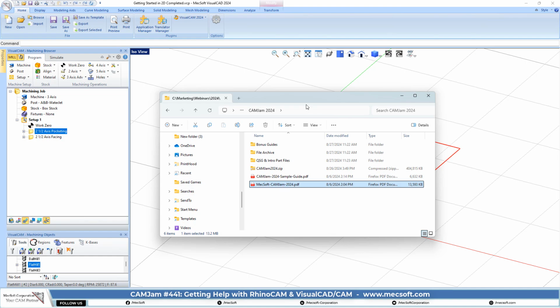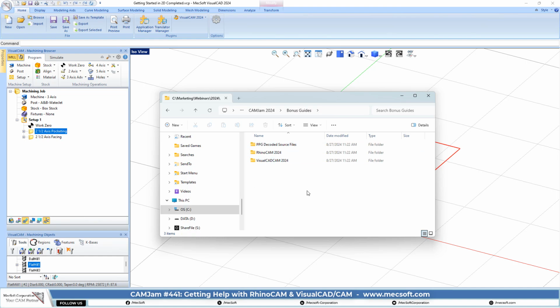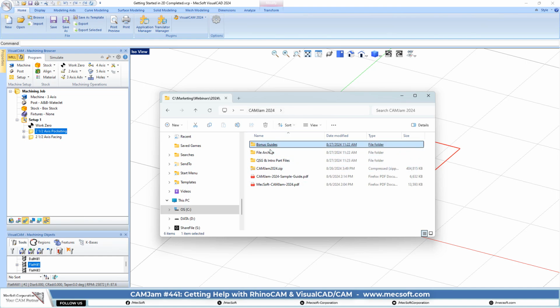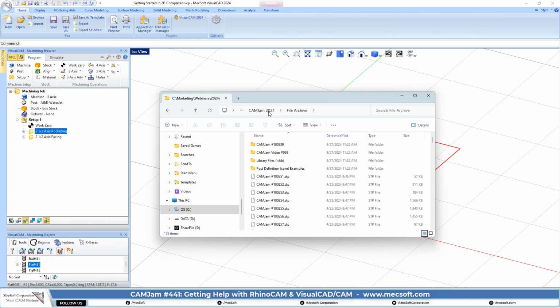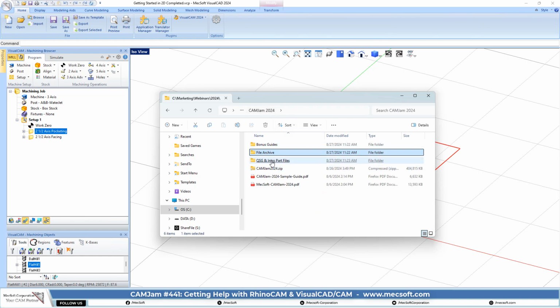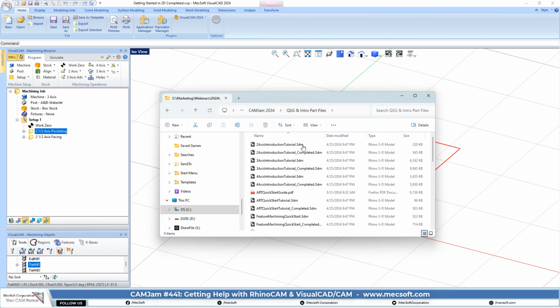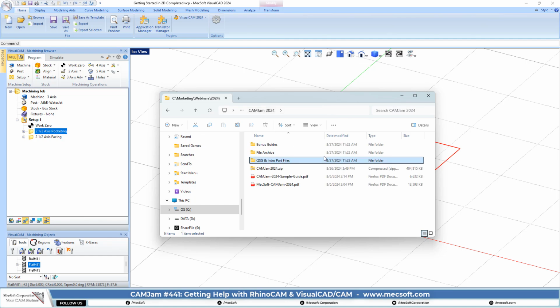When you download that, you'll get this folder right here, CAMJam 2024, and it'll have these files in it. It's got bonus guides, files that you can use to practice programming, and your quick start guides. It also has your CAMJam archive, your zip file, and this is the file that you open to actually get to the CAMJam. The CAMJam guide, the PDF guide, is right here. Let's show you that real quick.